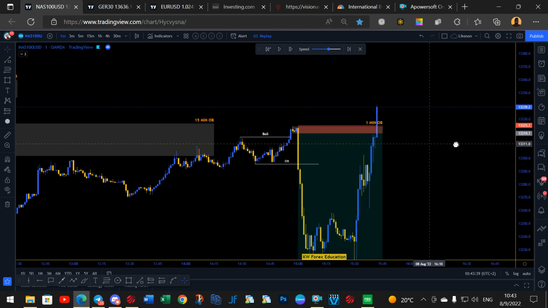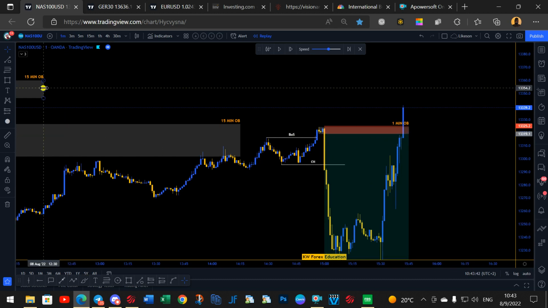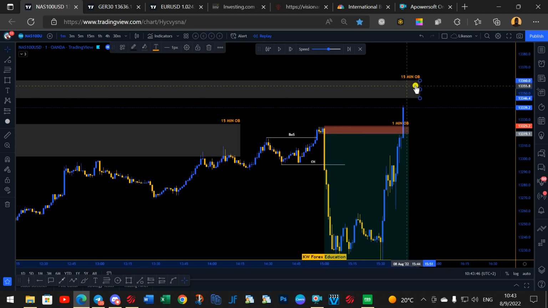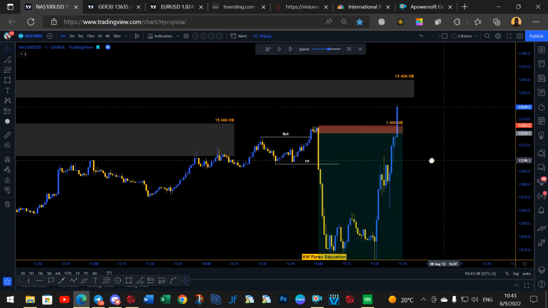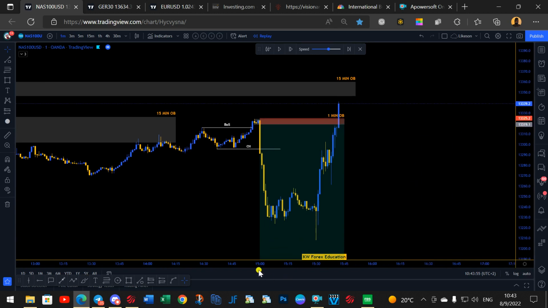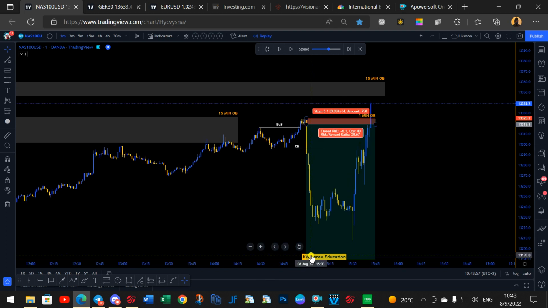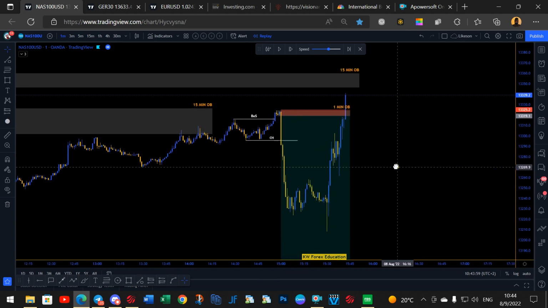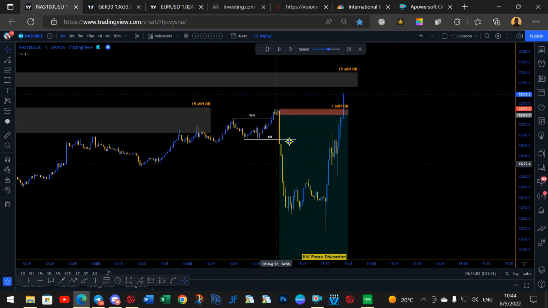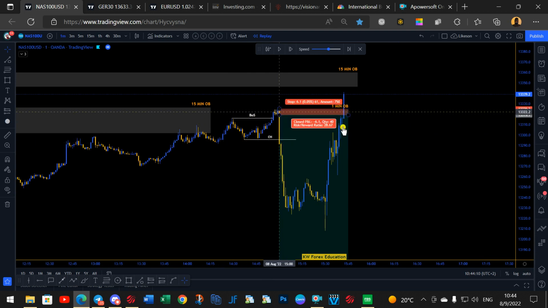And then at this moment, I was looking for a reaction into my other 15 minutes order block, right? So losing is part of the game. As long as you're losing small, you always get those entries that you recover your trade. As long as you're doing the right thing, you're following this, right? After you get a break of structure, you wait for a change of character, you mark your order, right?